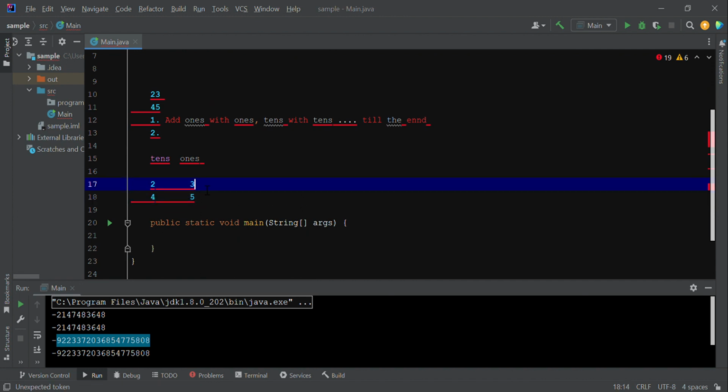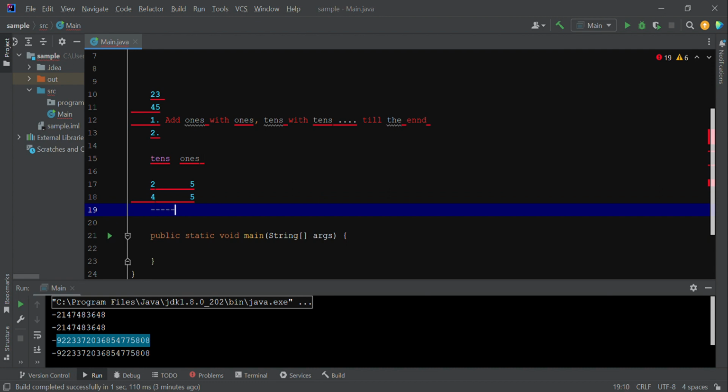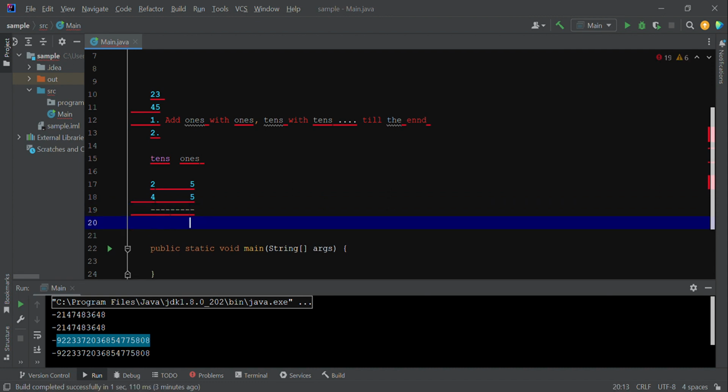If the sum is carried beyond 10, for example, here instead of having 3, I'm having 5. So 5 plus 5 is 10. We will put 0 here and carry forward that 1 into here. We place the ones here and the tens will be carried forward to the next level. So we will be adding here. If there is no value, we'll stop the addition. If there is a value, we'll continue further. That's the carry forward.